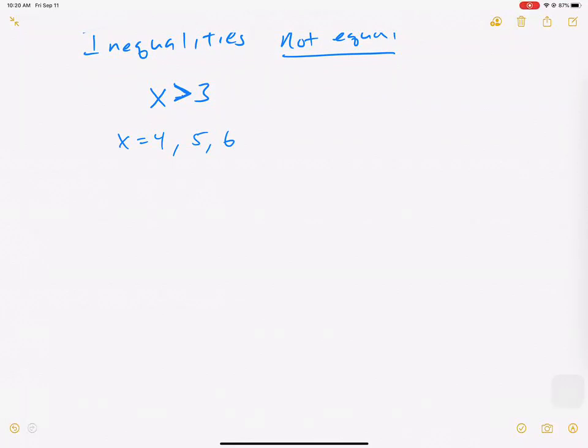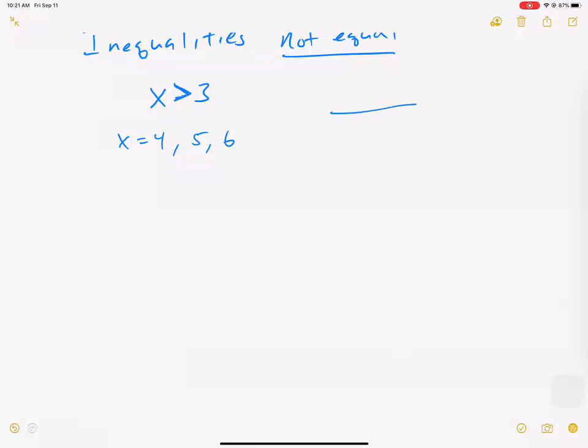All these numbers are greater than 3. And again, in the real world, inequalities actually rule, meaning you don't just say to your parents, "Mom, give me $10." You should say, "Mom, can I have more than $10? I'm going out to the movies. I need more than $10." Our example was at Magic Mountain, where rides are 48 inches and above. When you go to the supermarket, let's say you only have $20. Does it mean you have to spend exactly $20? No, you can spend up to $20, so anything less than $20. But you can't spend more than $20 because you don't have it.